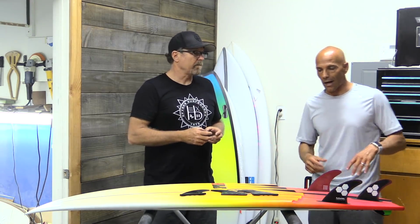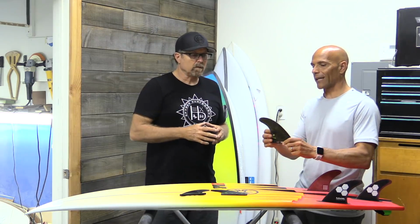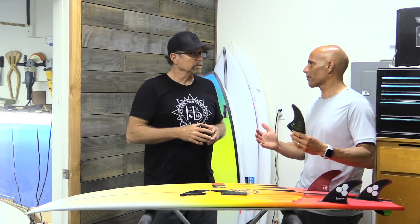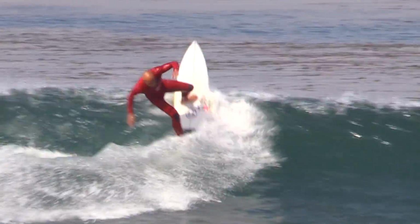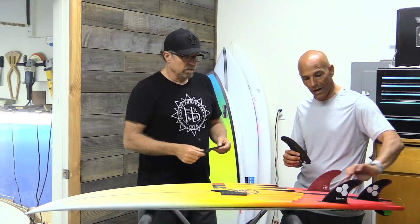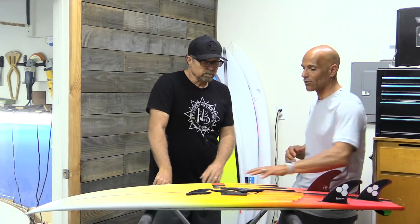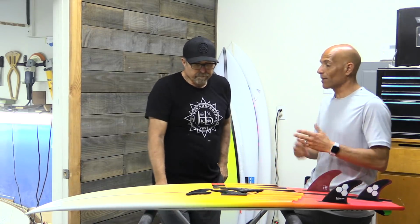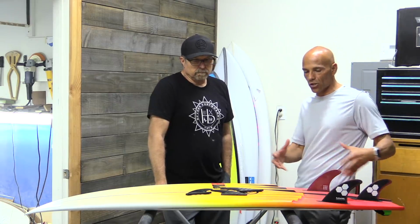Right. And I started with the John. This is an alpha fin. It's got a medium flex pattern, super light, and it's a bit more upright. So it pivots a little bit quicker than, let's say, the AM1. This has a bit more rake. And as I was riding most of the smaller waves, I was on the John fin. I really like the template, but tell me a little bit why a medium fin goes so well with this setup.